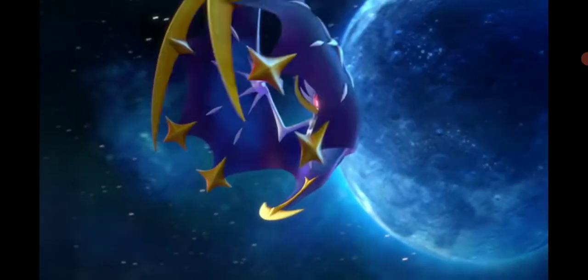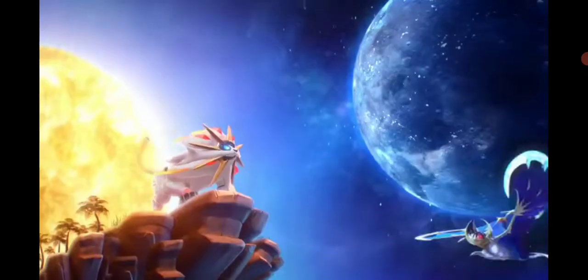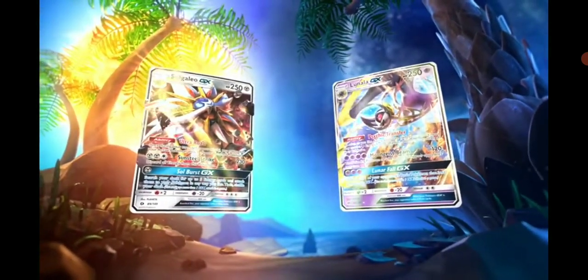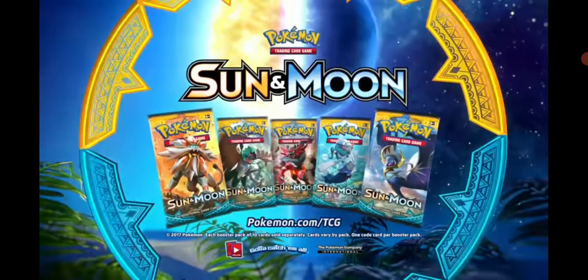Powers of Sun and Moon unite. Witness the awesome power of Pokemon GX in Pokemon Trading Card Game Sun and Moon. In stores now. Each booster pack of 10 cards sold separately. Cards vary by pack.